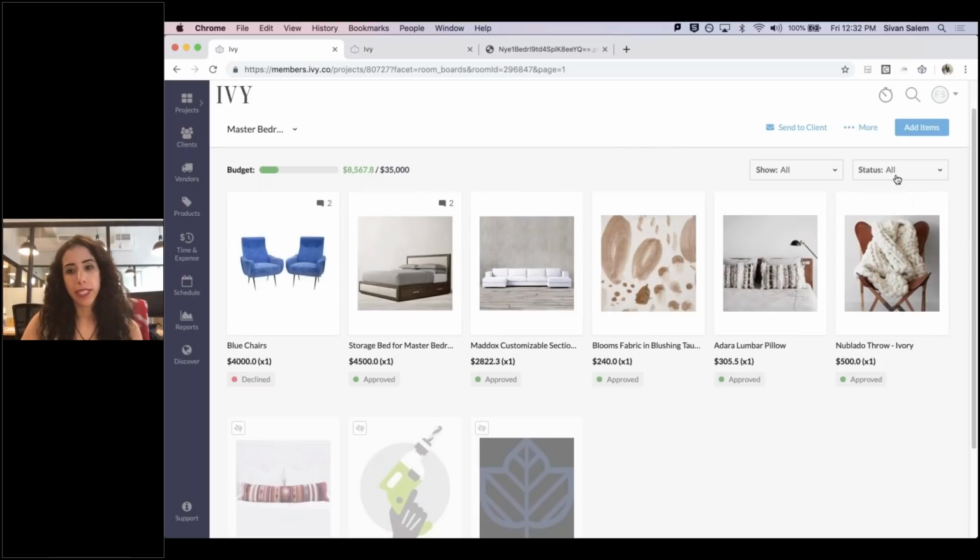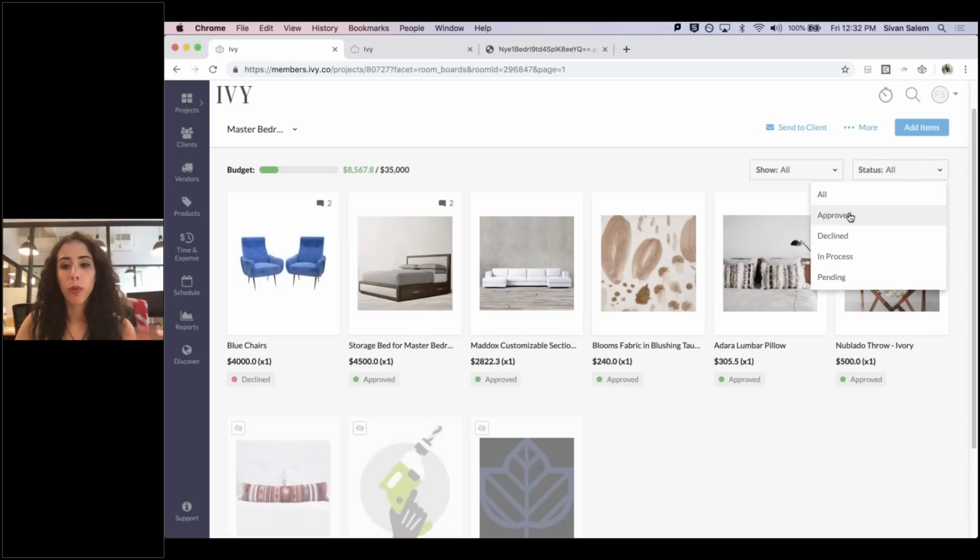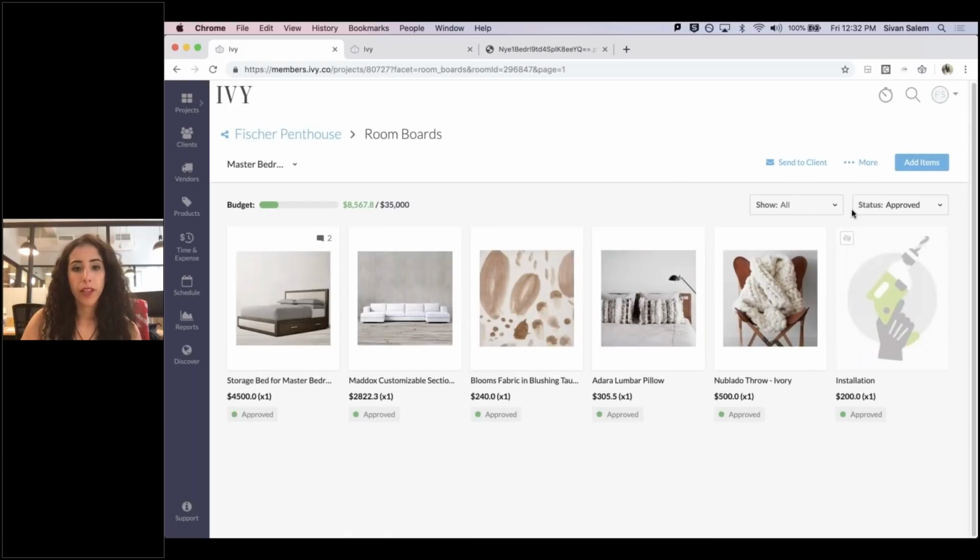One thing that I want to point out is this status and show tab, where you have the ability to filter down your own personal view on room boards to see perhaps only what has been approved. And you'll see now everything changes. I'm seeing exactly what makes up the $8,567 of my initial budget.